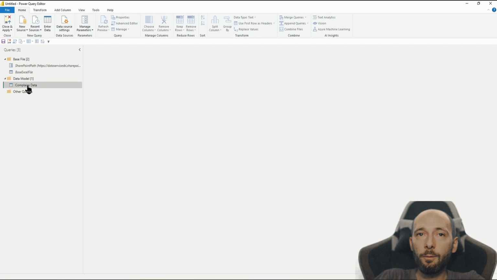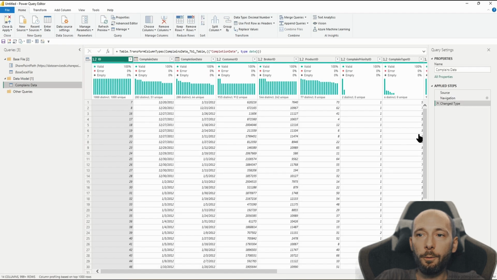In this specific case, we are going to go to our complaints data, where we have all the steps that we want to perform during the ETL process. But in order for this to work, we are going to introduce a staging concept. We perform all the necessary steps in this table, and then we break it down into two separate tables. One table would contain the clean data without errors. The other table would contain just the records with errors, with a clear indication of which column the error came up in, what the actual error message is, plus the details around it.